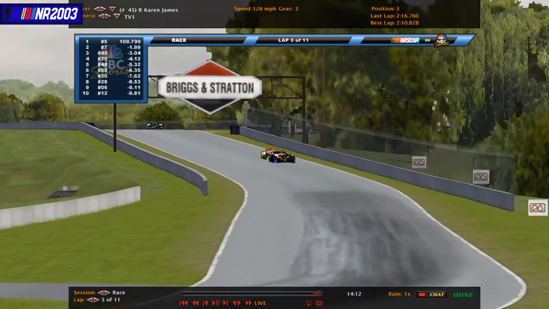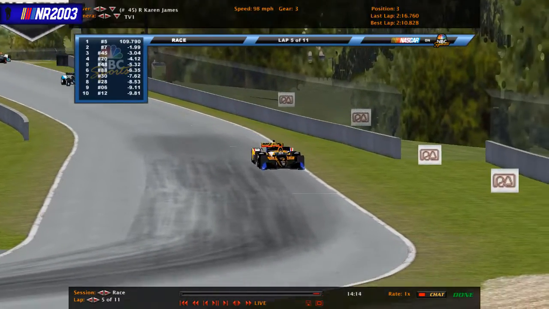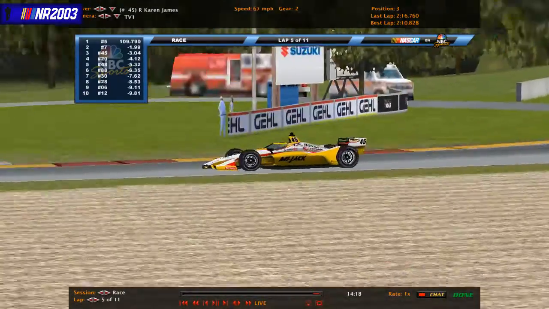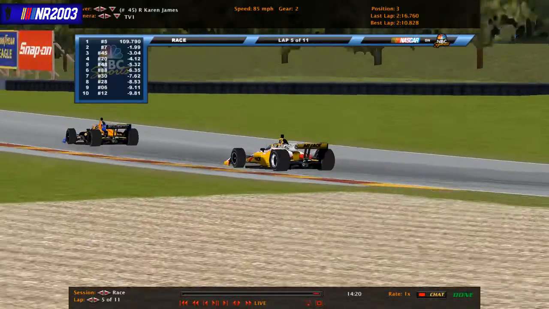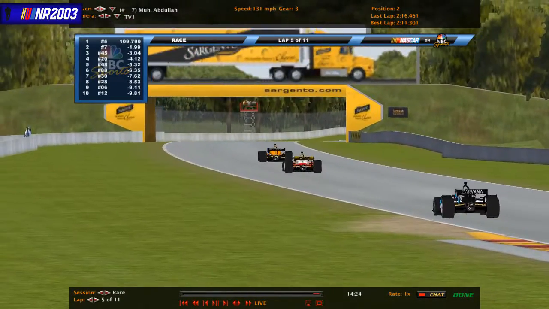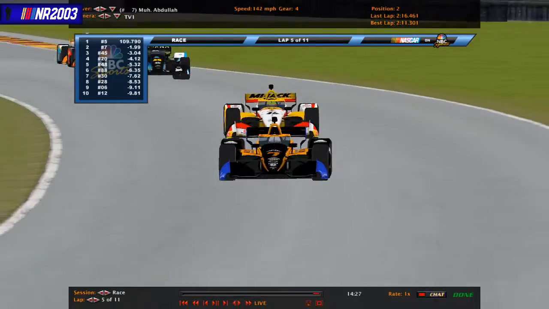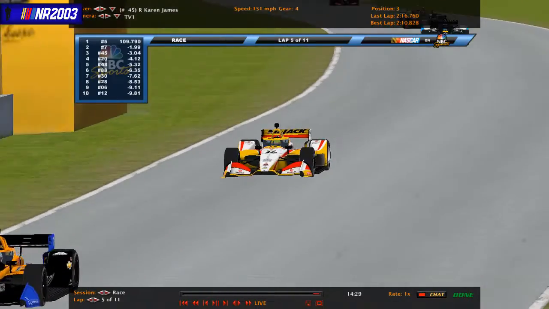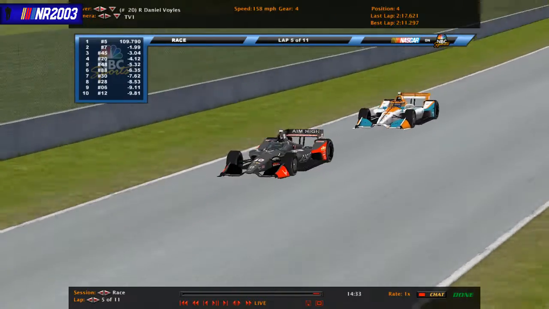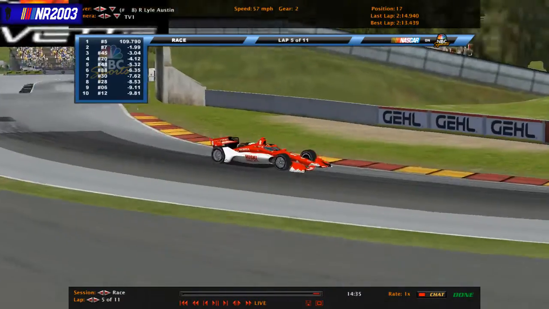Here we go. Karen James is right there in the battle for the lead. Oh, she had to lift. She was going to run right over the back of that 7. She had to lift. So that's going to cost her some time. Daniel Voiles loses a few spots.